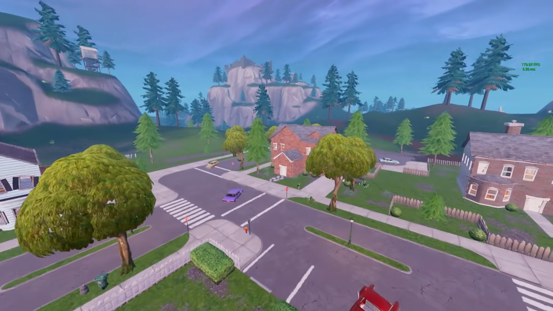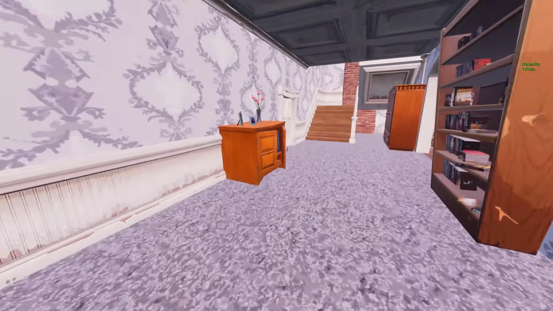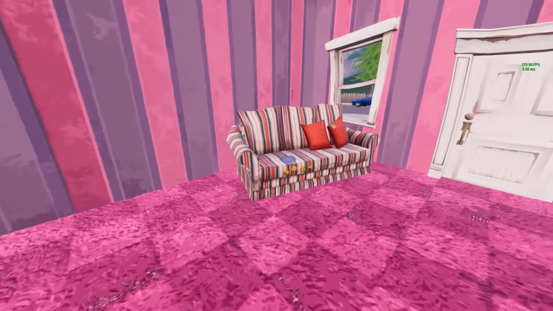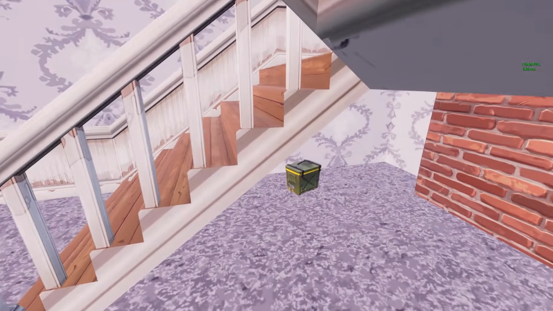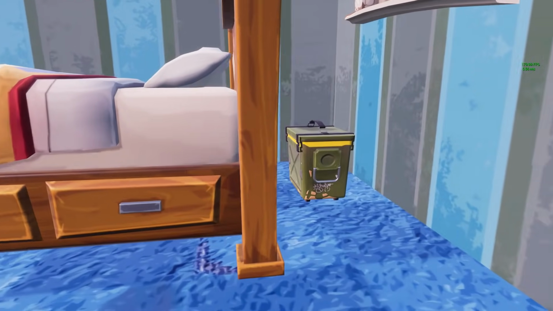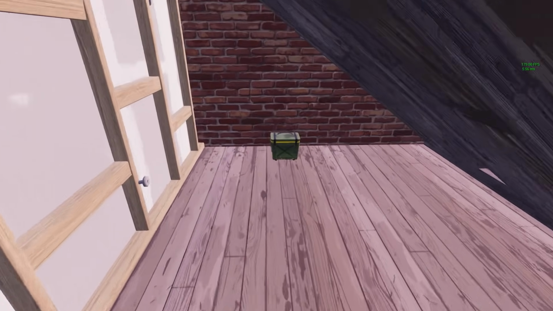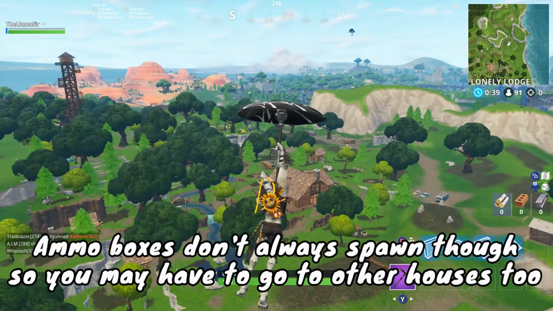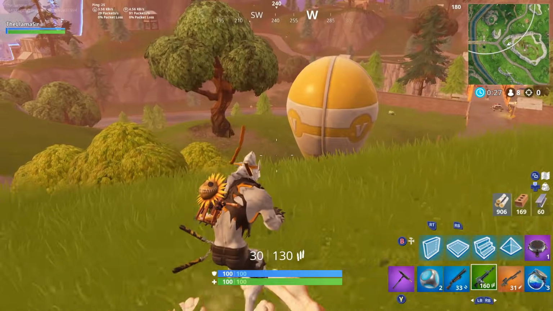And for example, this house right here in Pleasant Park, and I believe it might be elsewhere on the map as well, but in this house there's an ammo box behind the couch sometimes. Again, they sometimes spawn randomly. There's one under the steps, and if you go up, there's one behind the bed. Then I believe there's one in here, and there can also spawn a 5th one in the attic. So this house is amazing for this, and even if you don't find 5 here, you can just go to the houses next to it in Pleasant Park and you'll have this one done.